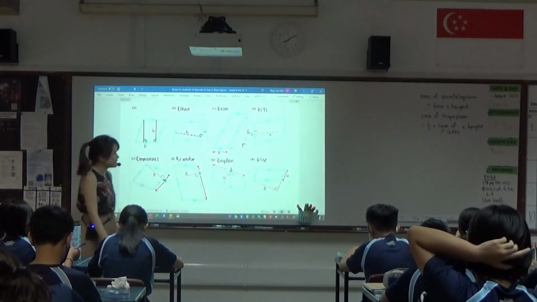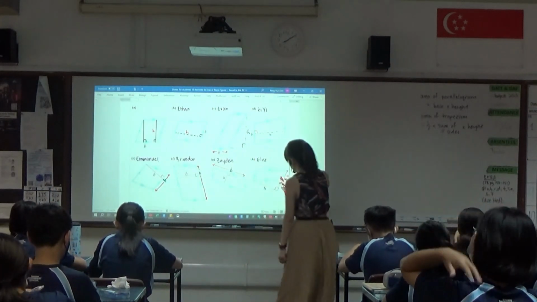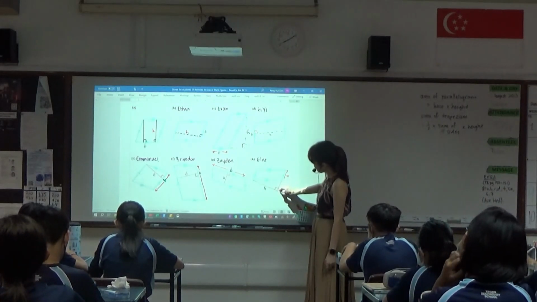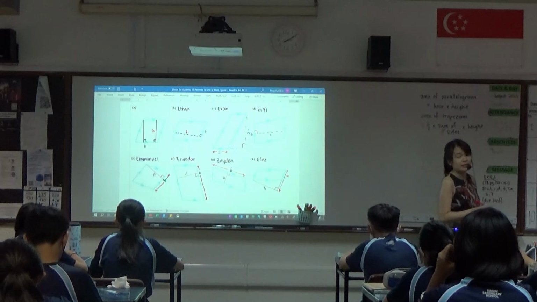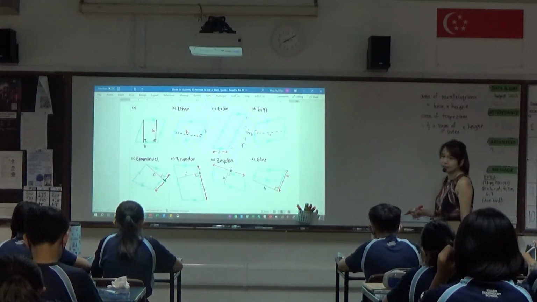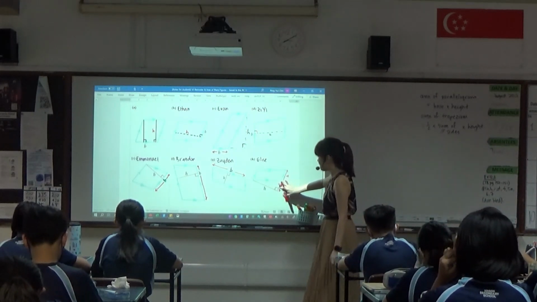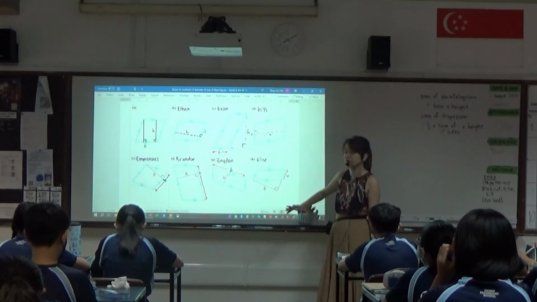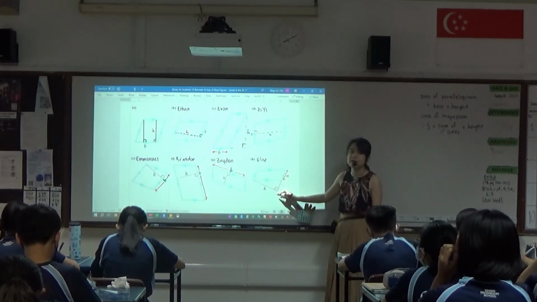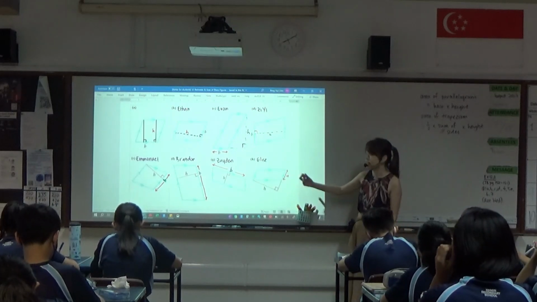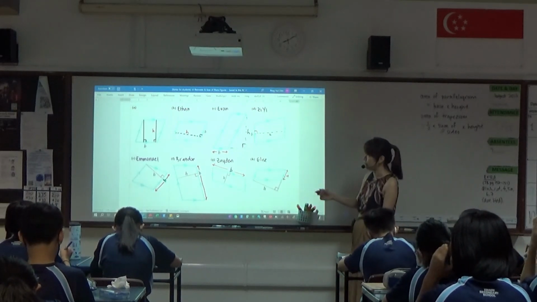And for Elise, just now I saw that she actually drew it in the entire length here, which I think some of us may have the tendency to do for the base. We need to realize that the base must actually be one side of the parallelogram. Therefore, you cannot have it fully extended out, otherwise it doesn't belong to the parallelogram anymore.